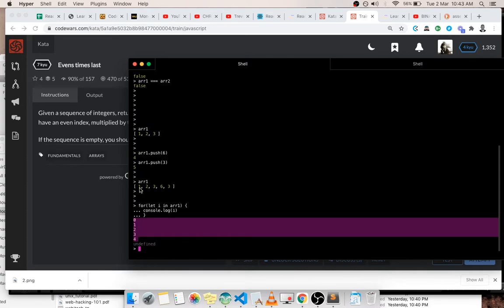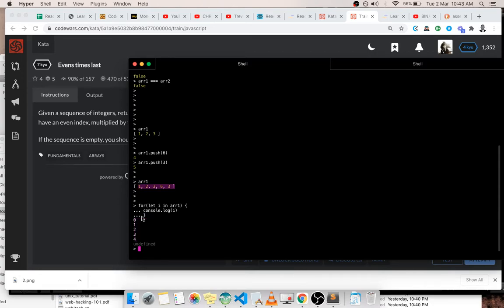So we have 5 numbers which have index from 0 to 4. So I'm going to use this loop for our particular example so that I can get even indices.